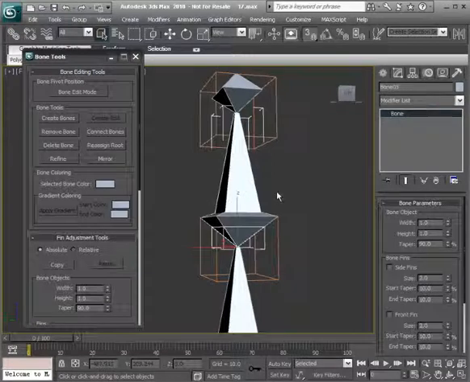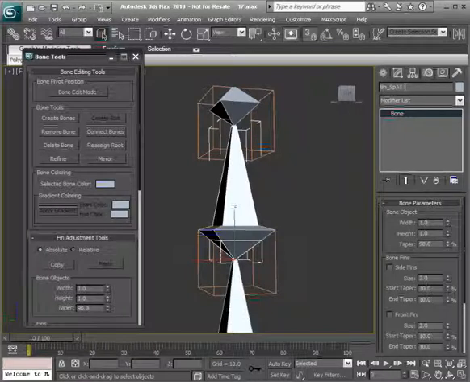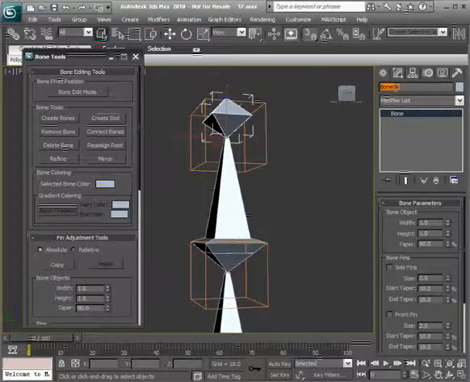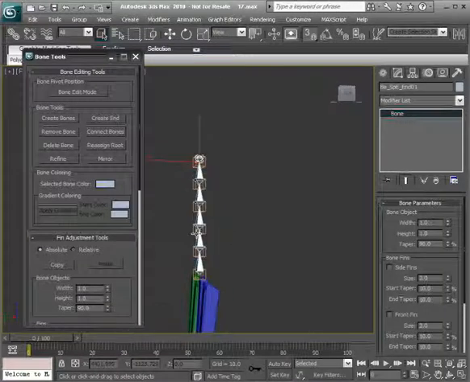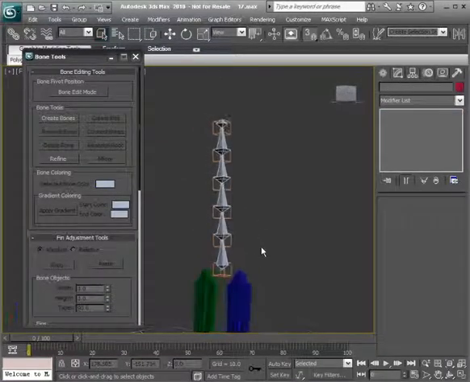That leaves us with this one last bone here. And again, we want to make sure that we're labeling this right. For these end nubs, we want to make sure that they do have the prefix BE, because later on we're going to be using a wildcard to select all of the bones with the prefix BN to quickly add to our envelope. A lot of times we feel like working quickly, but we really want to take our time just to make sure things are done right, so we don't trip over ourselves later on.